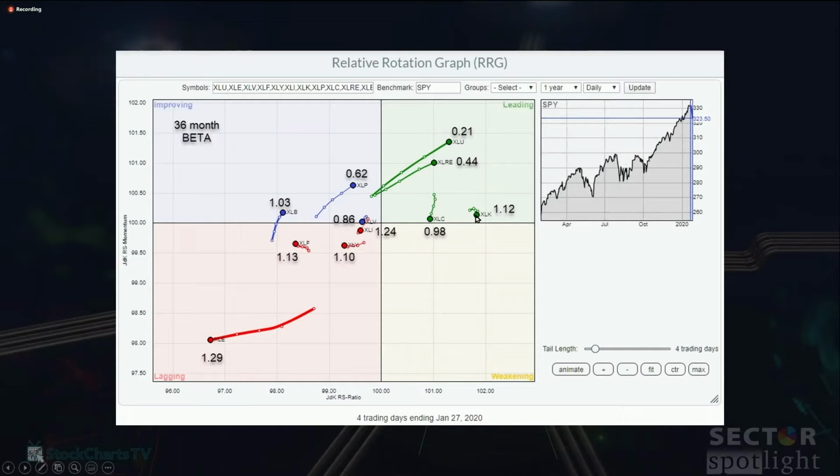Look at the very short tail, which means that not a lot has happened over the four or five trading days that we had. But look at utilities, real estate and staples. This is all defensive stuff that started to push in a northeastern direction, so that indicates that the market is looking for shelter in these low-risk defensive sectors. How long that's going to last, I have no idea. We'll just have to wait and see.